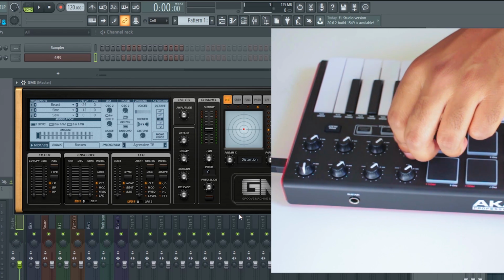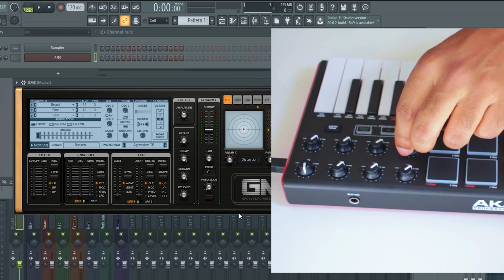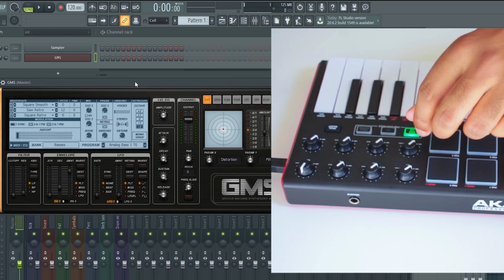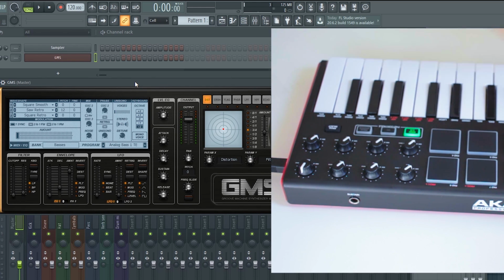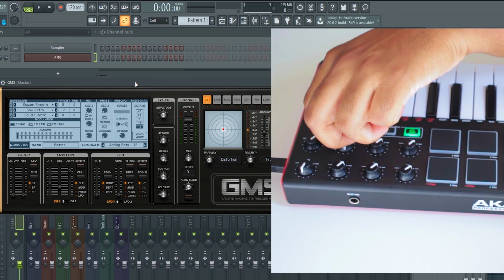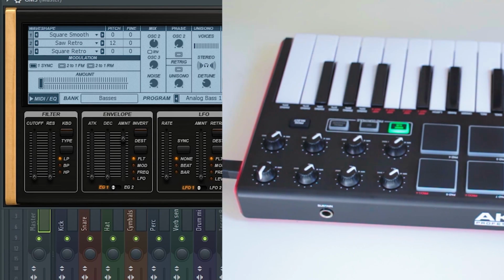So that's all you have to do to connect your device and make sure that all these controls are working nicely together. And remember that this is a permanent setting. If you load up another GMS or that plugin, the settings will still be the same. The controls will still control the plugin just like you set it up, and you can also change them later on as well. So there you have it.